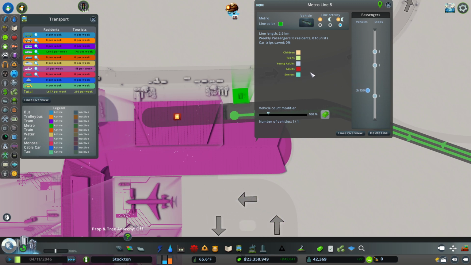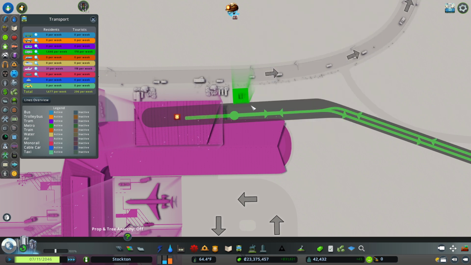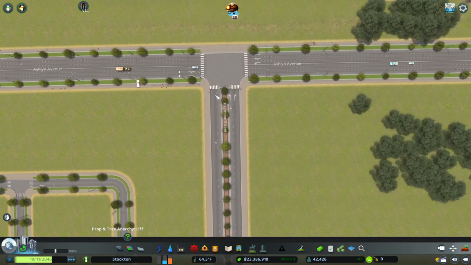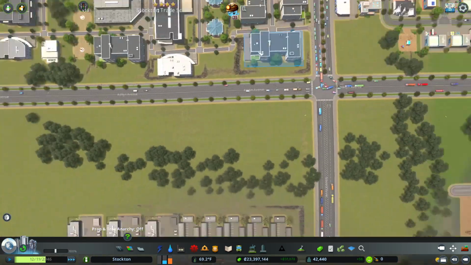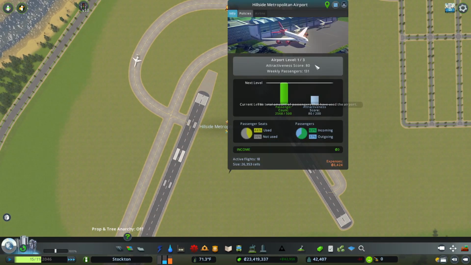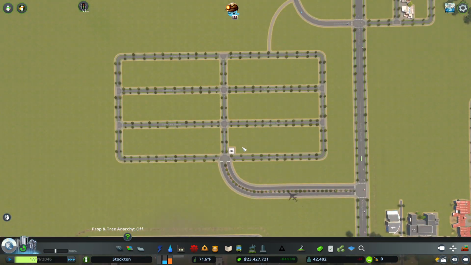Man, doesn't look like many people are using it. Hopefully it just takes it a second. Let's go ahead and add a second car so people can get moved quicker. A lot of people are just walking. Walking, walking, walking. Wow, they're walking a long way. Alright, let's see here. Oh, that's right, attractiveness. Wow, we have a lot of passengers. Okay.